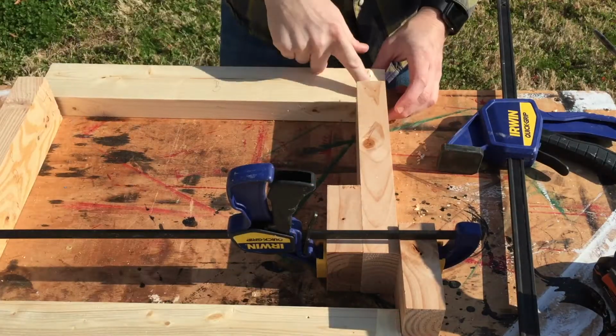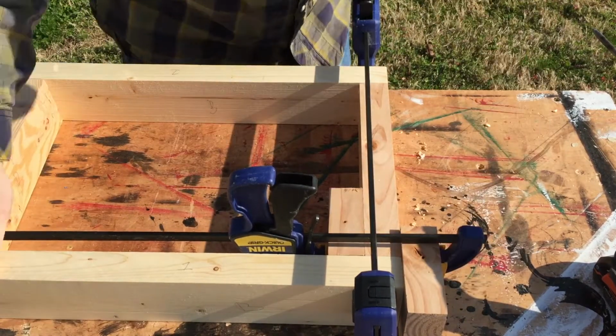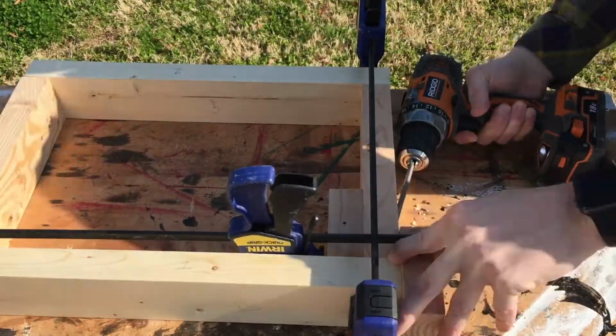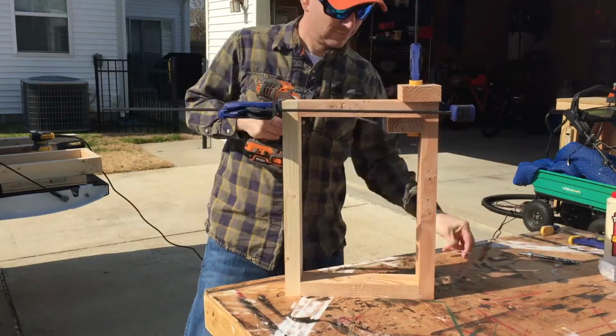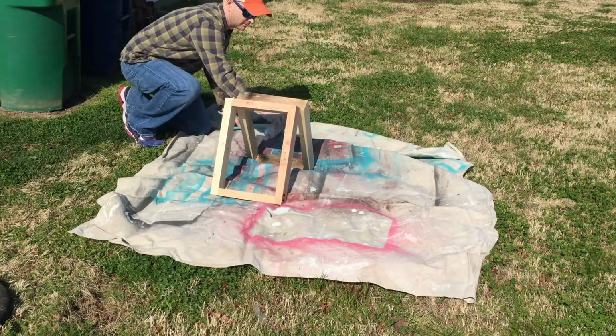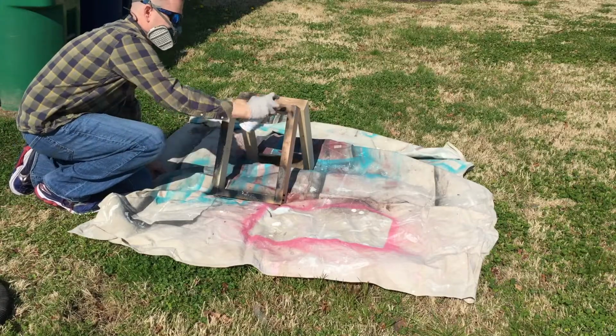When attaching pocket screws, I used a lot of clamps because the boards tend to shift when you try to screw in the pocket screws. I painted the legs black with some black spray paint that I also had left over from a previous project.